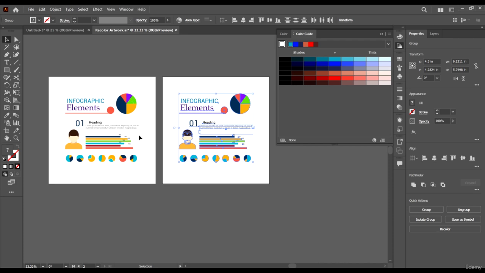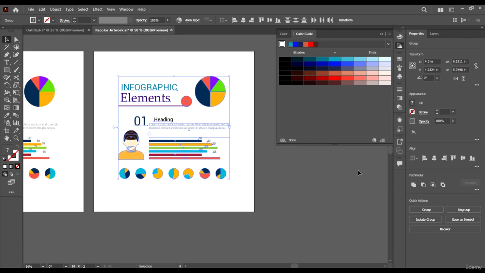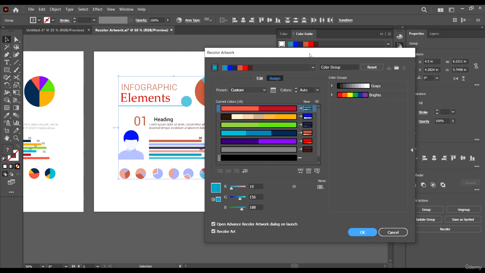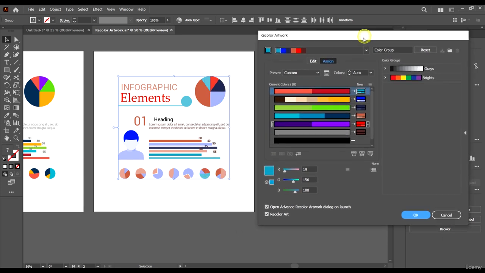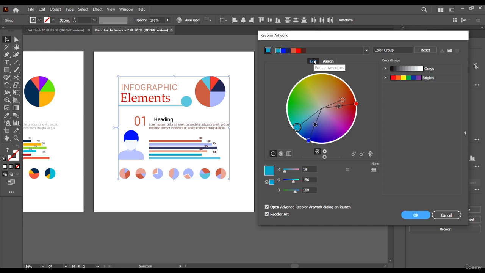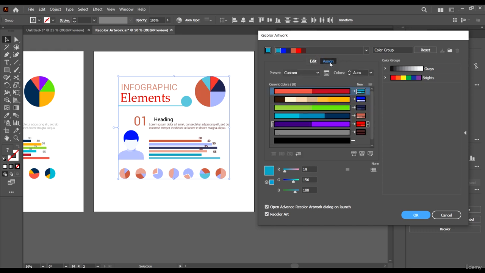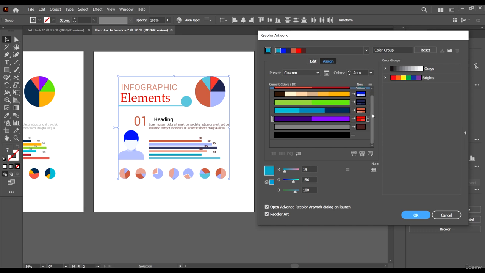So I'm just going to have a duplicate of the work here, and then select these guys here, and then go to the recolor artworks tool right now. Now when you open the recolor artworks tool, we see here which says assign, okay, and then we see this other one which says edit. Okay, so with this place we can edit active colors, and this place we can also edit the colors.